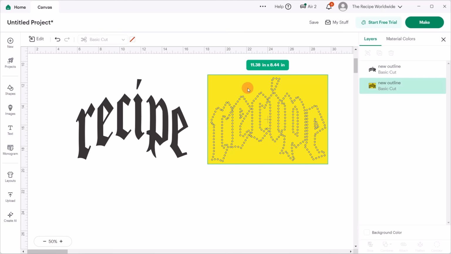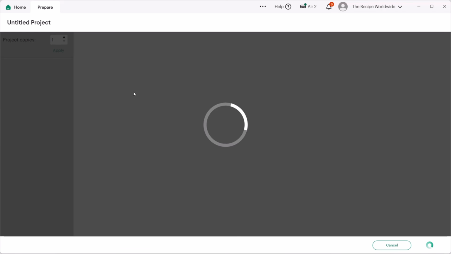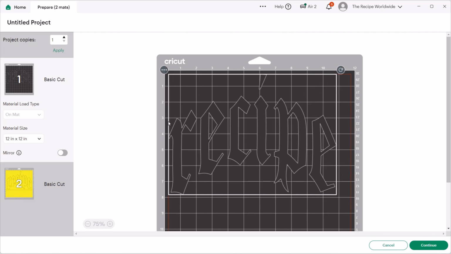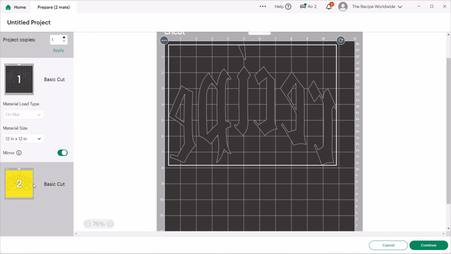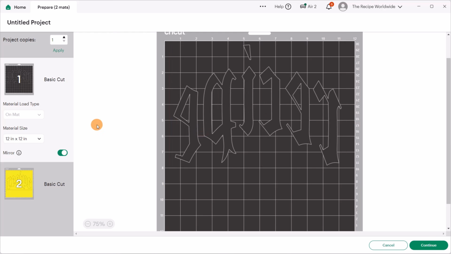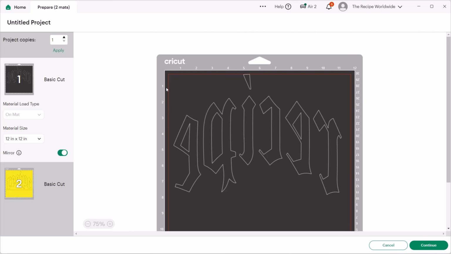Like I said, this is the rhinestone flock that we're going to cut, and this is going to be our glitter heat transfer vinyl. We're going to go ahead and send them to our vinyl cutter, and we're going to cut them individually. Remember, this is heat transfer vinyl, so we're going to mirror this. And the second one, we do not have to mirror. So let's go over to the vinyl cutter.